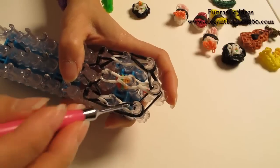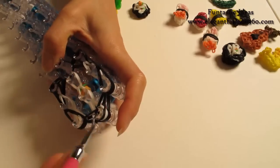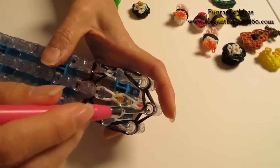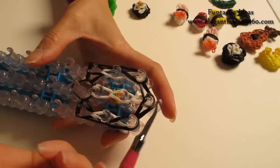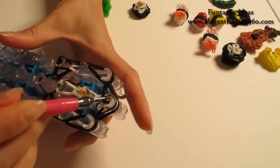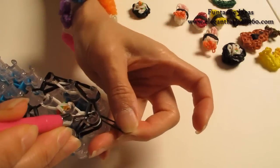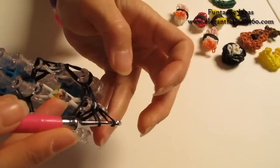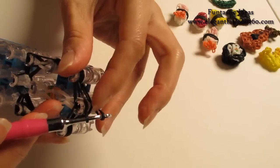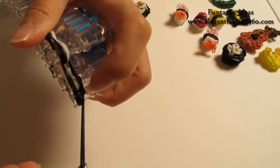After you loop here, we're going to bring this piece here and press on top of it like this, and grab the bottom two, hook it to the next one. Now after you're done, double-check — make sure you loop all the bands — then put your hook through here, take one single band, grab it through here. Put both ends on your hook, grab one end through the other, pull it, and tie a knot here.